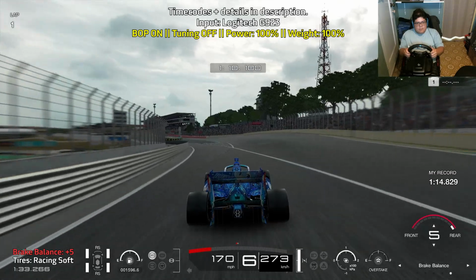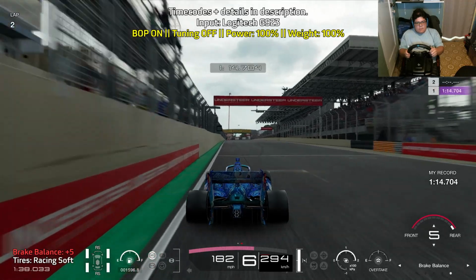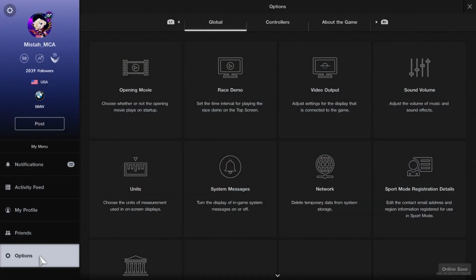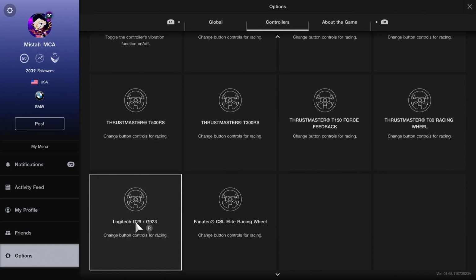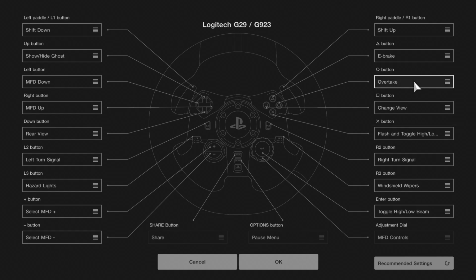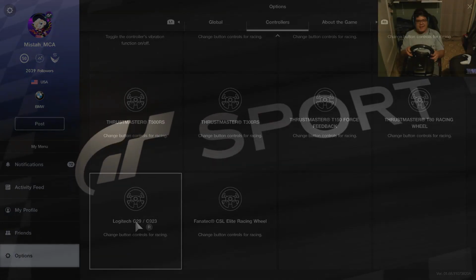Before I go over to the qualifying section of the guide, I do want to let you know to make sure you bind the overtake feature to a button because you will be using that in this race. So from the home screen, press the GT button, go to options, controllers, choose the input that you use. So for me, I use the Logitech G923, and go ahead and assign a button because by default, the overtake feature is not assigned to anything. So you want to make sure that you assign it. Click OK and you're good to go.